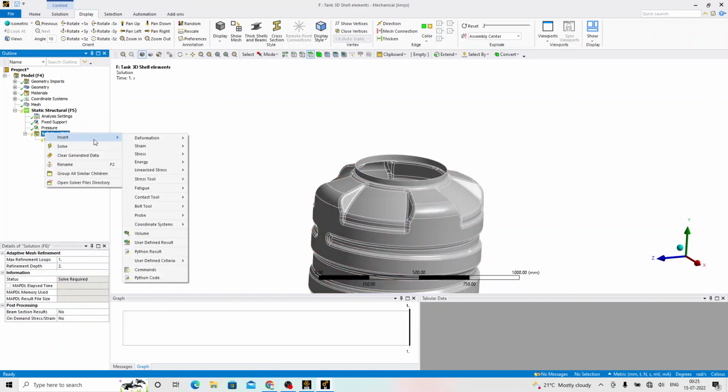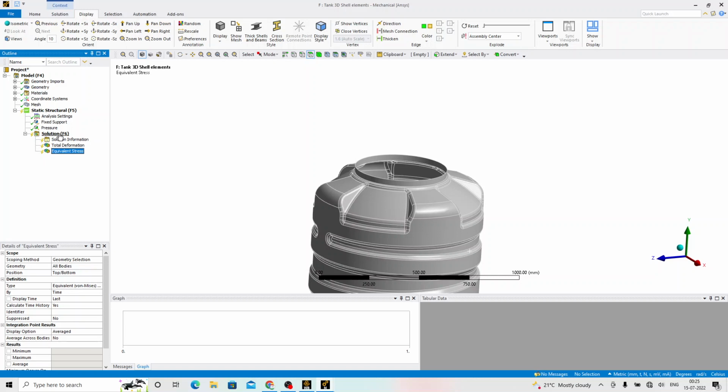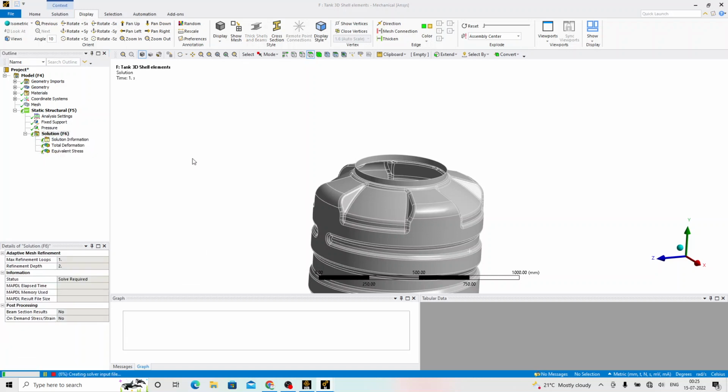Right click on the solution, insert deformation total, right click, insert, click on the stress, that is von Mises stress, and solve this problem. Just as the computation time for the previous analysis was so short, likewise for this also the computation time should be very small because this is a single body and there are no contacts in this body. On the bottom left we can see the solution status, more than 90% of the solution is complete. Once the solution is complete, we monitor the deformation and the stresses happening on the body.